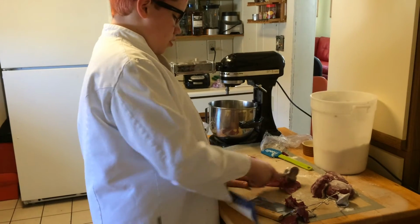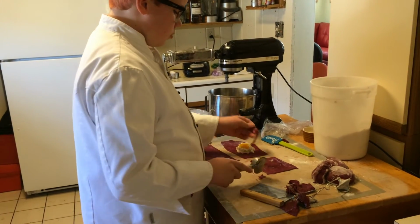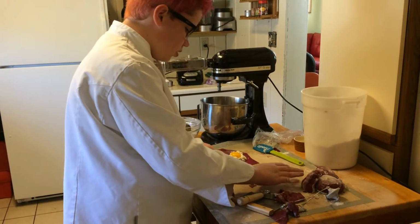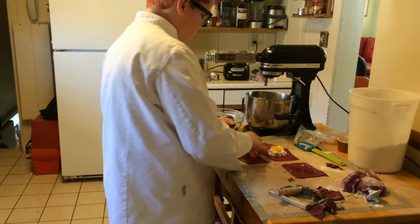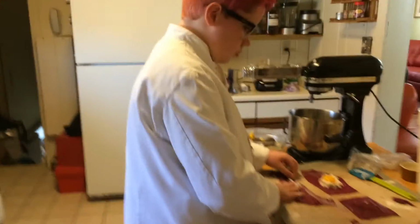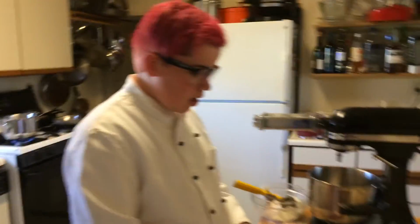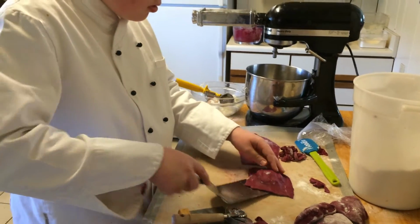Take the cutter, make a nice square around the pasta. That should be nice and done now. And then we're going to move on to our next one. Oh, we have a hole. We have a hole. So, we're going to take this one. We're going to slide that under there. Just do this one right now.